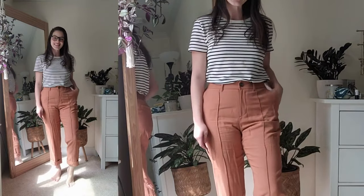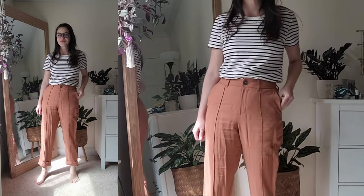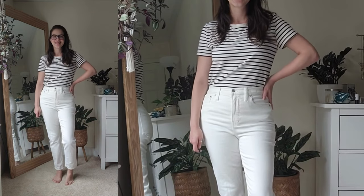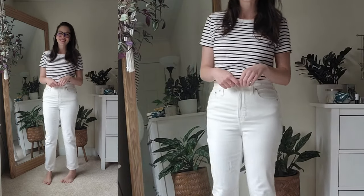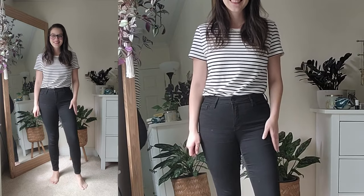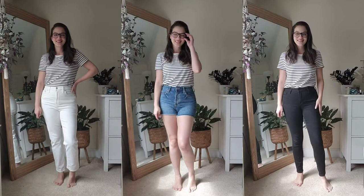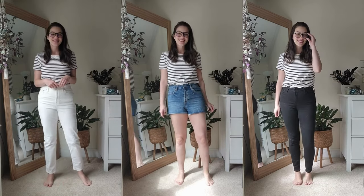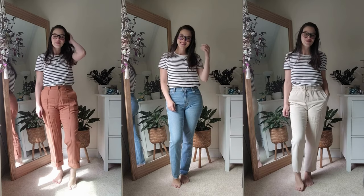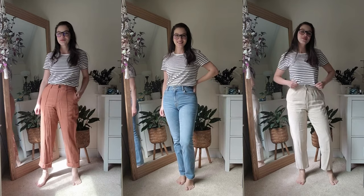I like the distance of the stripes in this t-shirt and I also like the white collar. This is a relaxed fit, but not oversized in any means, and it's black and white — but it could also pass as navy, a very dark navy blue, so it gives me a lot of versatility. I have been paying more attention to my style words when buying new items, and this t-shirt fits into the classic and the elegant style words that I have for myself, even though it is a more casual piece.